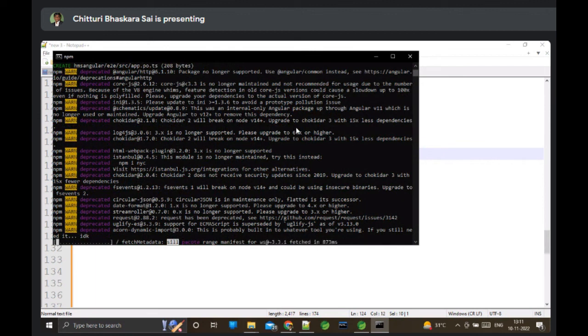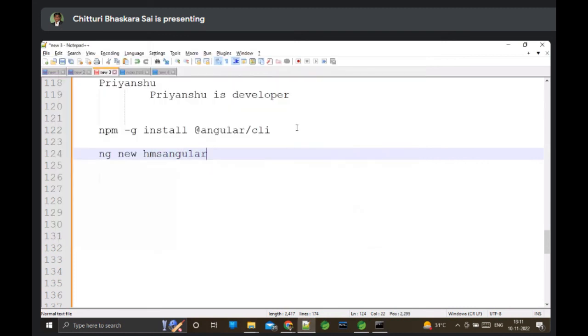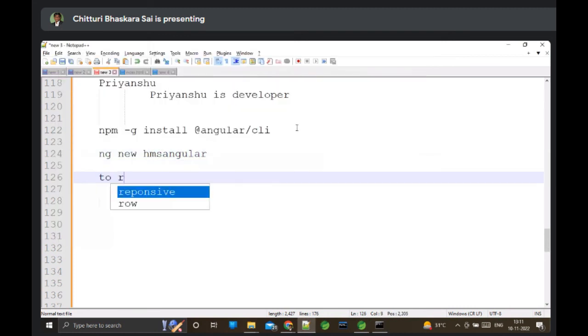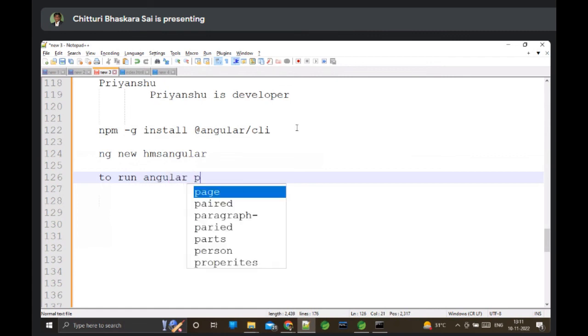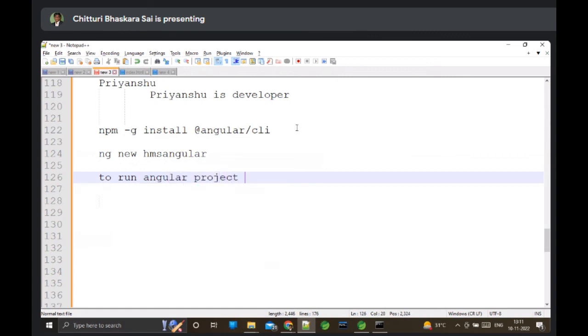After creation of the project, you can run your Angular project. To run it, you have to write one command called ng space serve, Angular serve. Whenever you run ng serve, the Angular project will run on port number 4200.